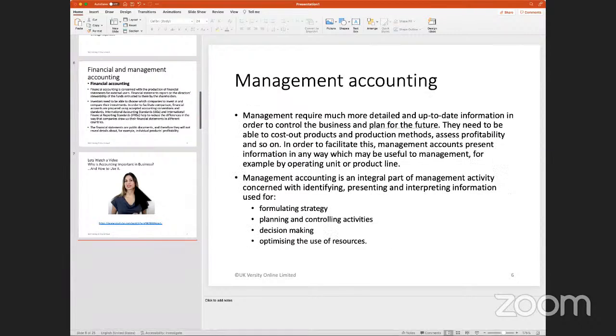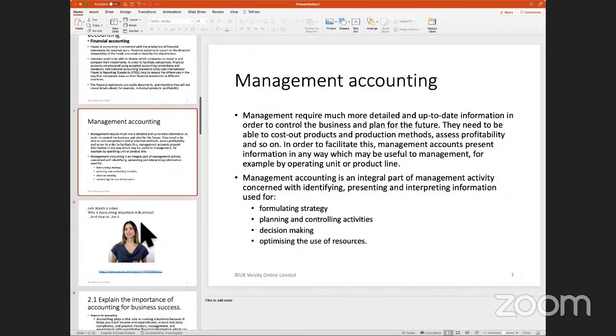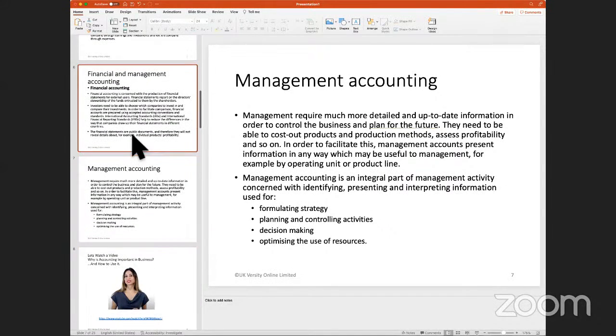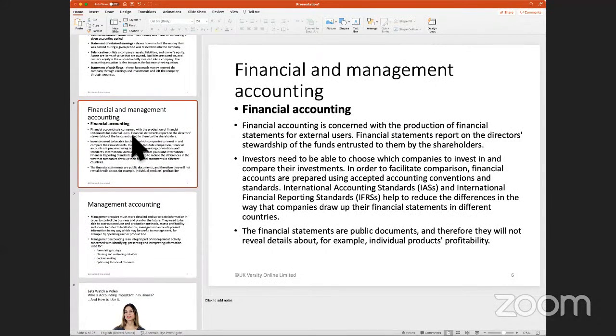Now, one of the other bits which I just want to quickly clarify before we get into discussing the assessment criteria, general bit of information: sometimes we hear a terminology called financial accounting, and sometimes you get to hear a terminology which says management accounting. Now, what is the difference between the two? When I say financial accounting, or when I say management accounting, there are two subtle differences between them.